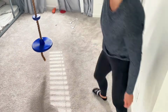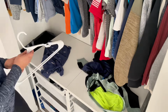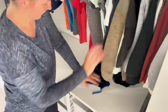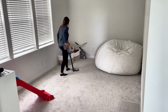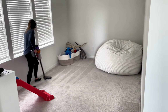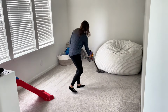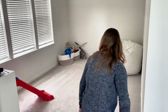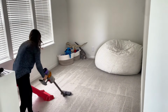They do actually do a really good job of tidying up their bedroom every single night. So compared to the playroom, which I let them kind of just make messes here and there because they're kids, and honestly a lot of the times they don't really play with toys anymore. They play with Legos and puzzles and things like that. And so a lot of times I don't want them to ruin their setups. They make all these setups and they're actually like using them. And so when you move them around, you either break them or they get upset because they set it up a certain way. And so I don't always make them come in the playroom and clean everything up, but I do make them keep up on their bedroom.